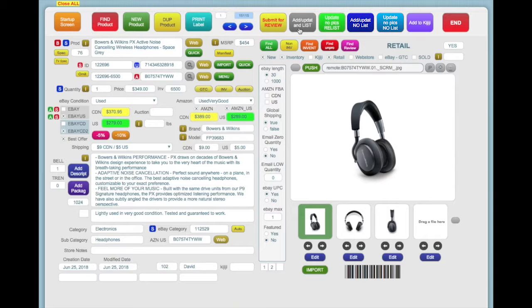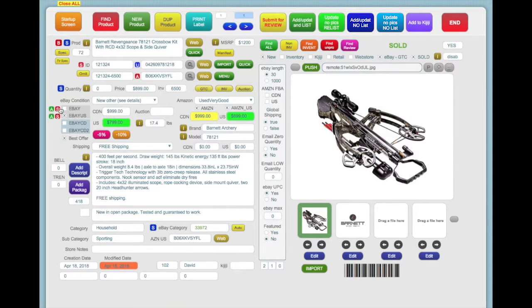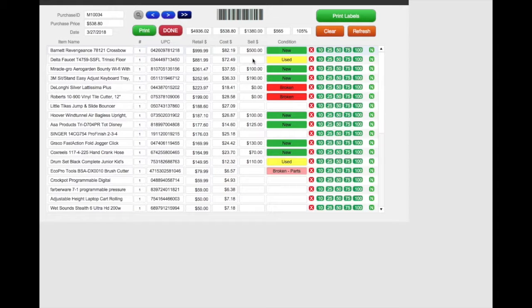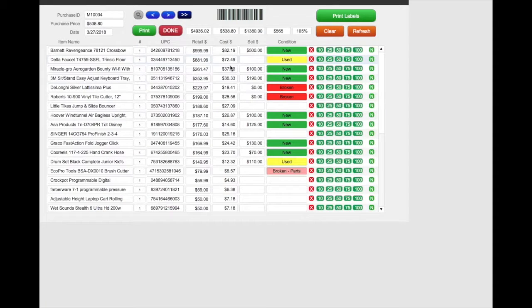So while the manifest system makes it a nice easy way to enter items because you already have existing UPC info and things like that, it's a lot more useful than that because we can also use it to keep track of our profitability. So we can backfill these manifests with the items as we sell them or as we get them listed. We can click on the UPCs and it'll automatically bring up the actual listing. This one's in testing, so we haven't assigned a sale price to it yet. It's worth quite a bit.